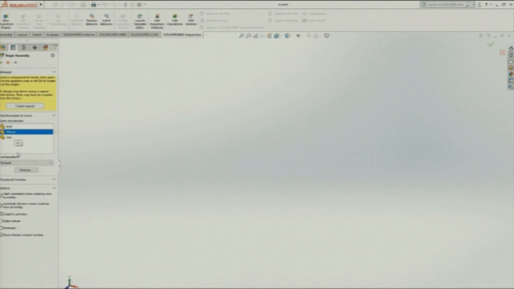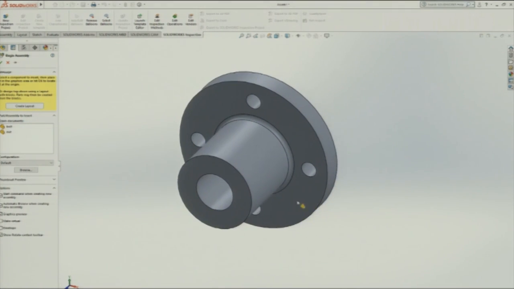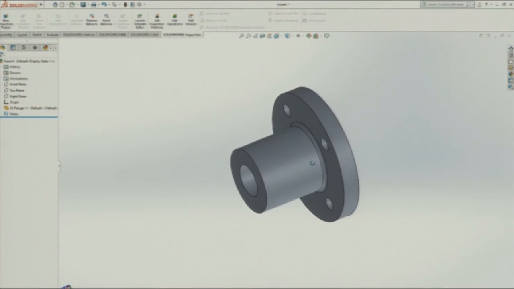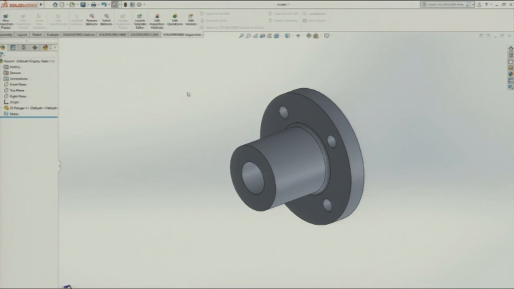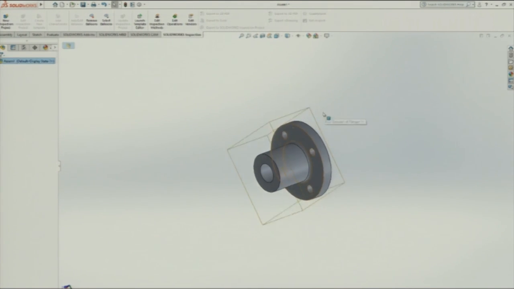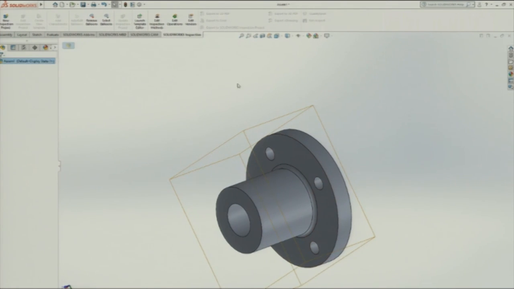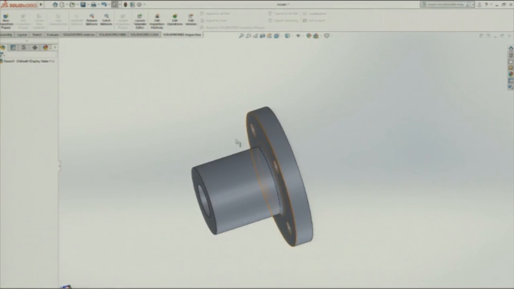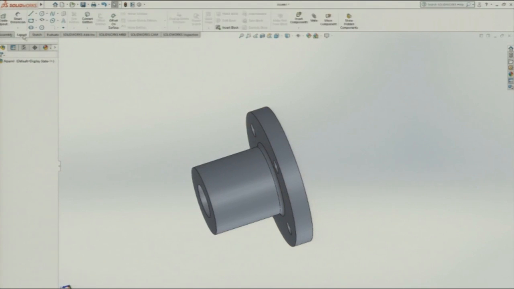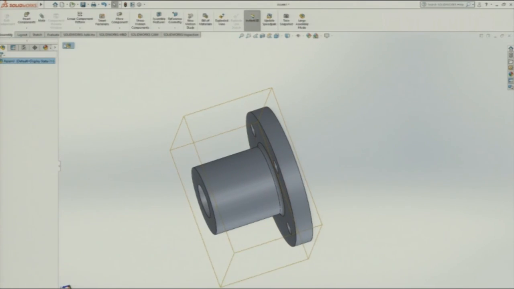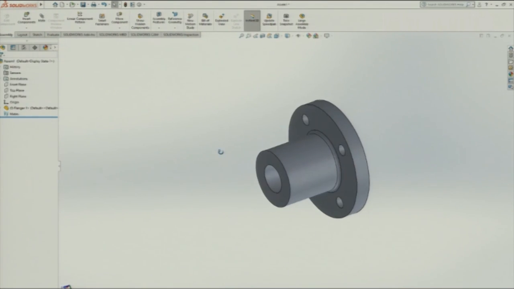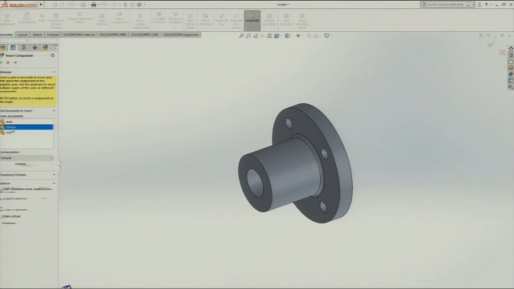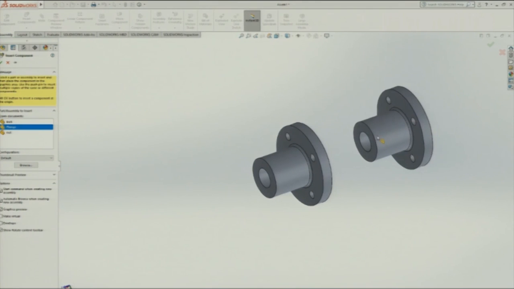So, I will first select flange from here. As we need to make 2 flanges, and we need to assemble them as well. So, this is the flange that we have made. The second flange can again be inserted by opening the part list and clicking on them, assembly. I will again insert a component, insert component from here, again a flange. Okay, the flange has come now.